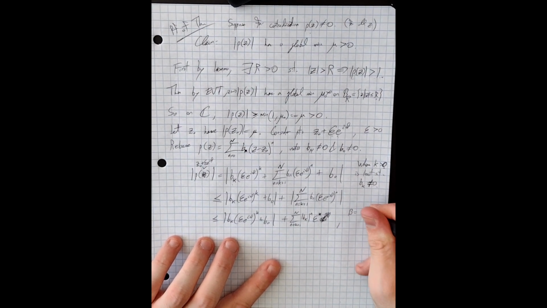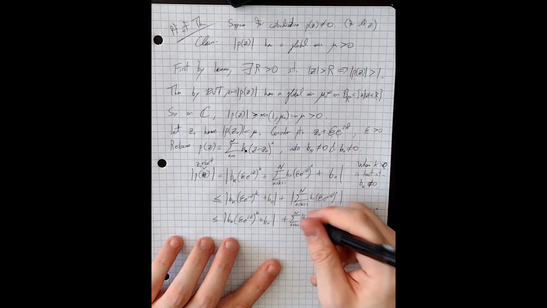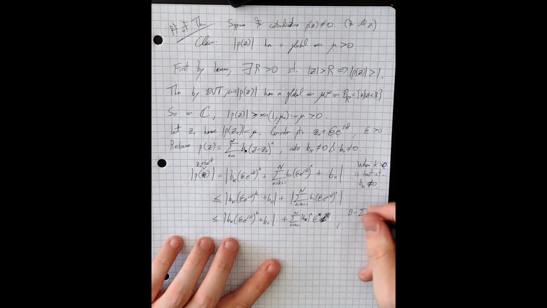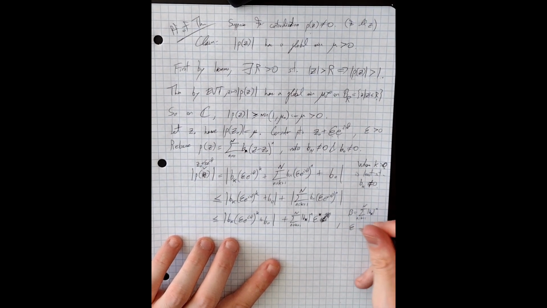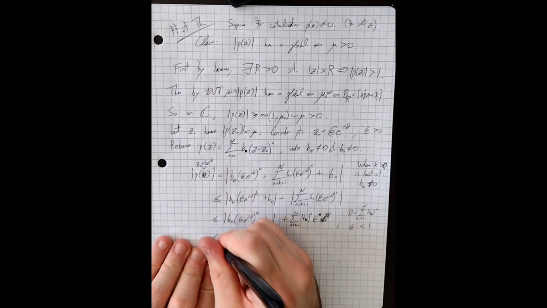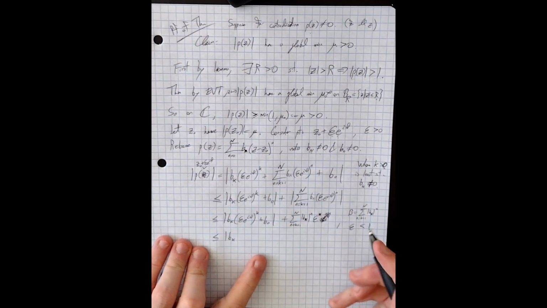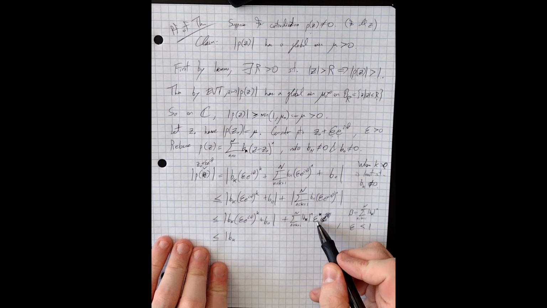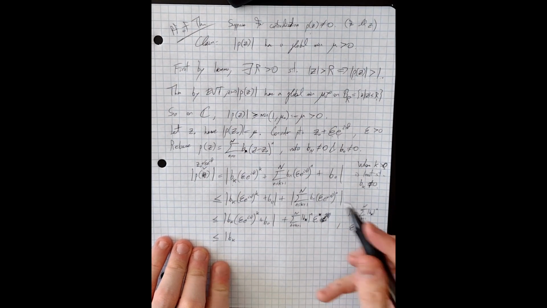And then we're going to define beta to be this. Oh, excuse me, I wrote k here. It's just an n. And we're going to assume that epsilon is less than 1, which means that the biggest term here is actually the first one raised to the power k plus 1.